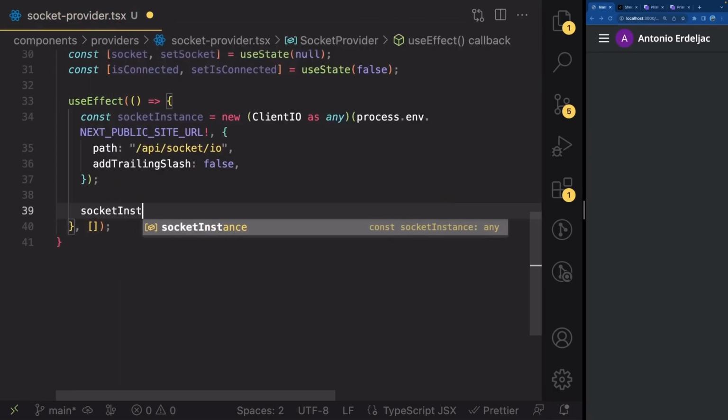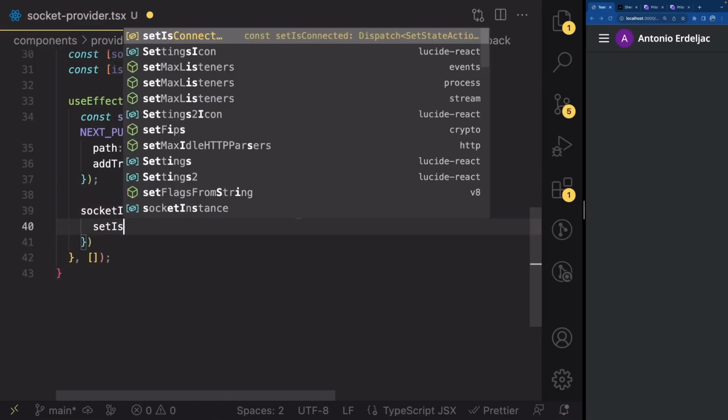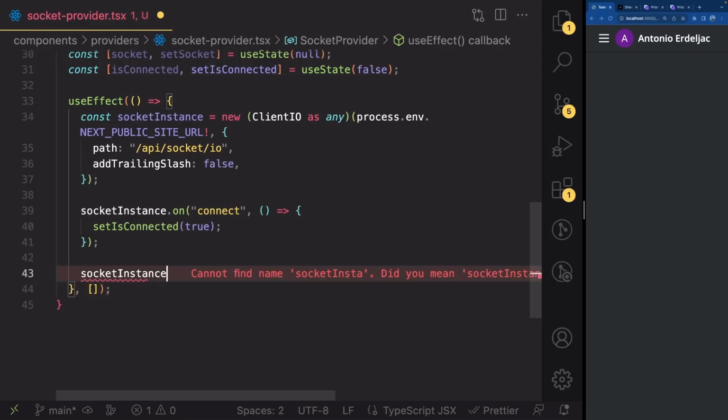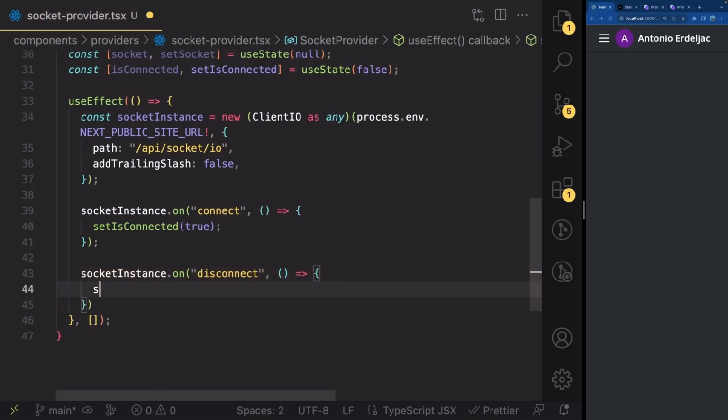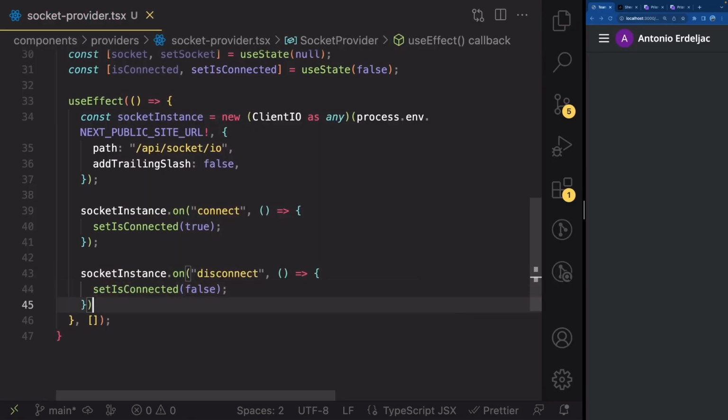So socketInstance.on connect, pass in the arrow function, setIsConnected to true, like this, and socketInstance.on disconnect, like this, is going to be an arrow function which sets isConnected to false, like this.